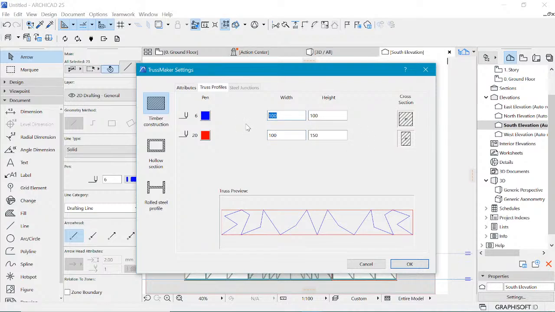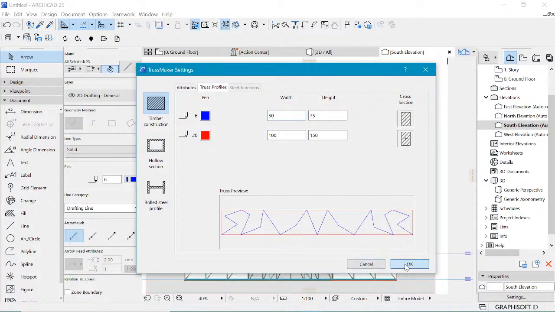So now we want this, the one in the middle, to be a little smaller. I'm going to make it perhaps 75 by 50. But of course we want it the other way around. You look at this cross-section in order to change to the shape that you want. I think I'm going to have the 50 as the width. All right, so now with that, let's just create this.